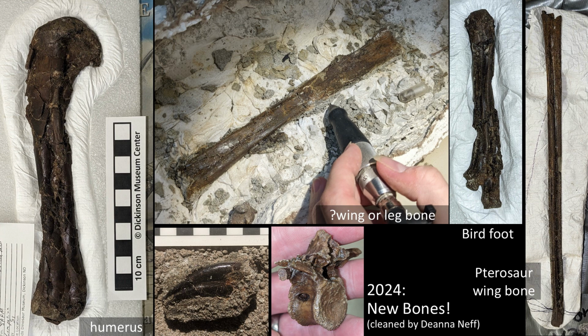So, yeah, we used to have this Troodontid, and if you've been following us, you know we've also got a pterosaur. So when we're finding these bones, if we found a really fragile bone, it was probably pterosaur, and if we found a more robust bone, it might be a Troodontid. But some of these bones don't fall into either of those categories. So on the far left, there's a humerus. Pretty sure this is a humerus, but it's really very big.